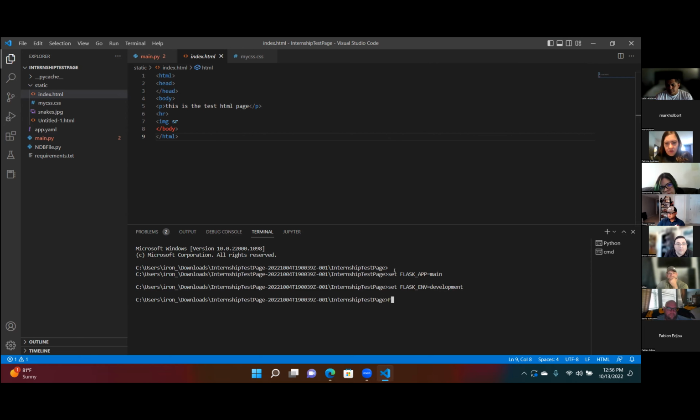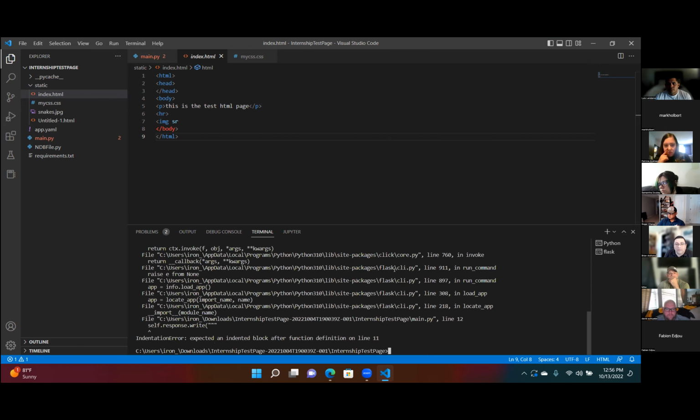And then flask run, all lowercase. Oh, you pasted something. We have to delete that. Okay, flask run, and enter. Go to your main.py.